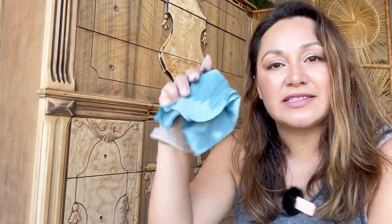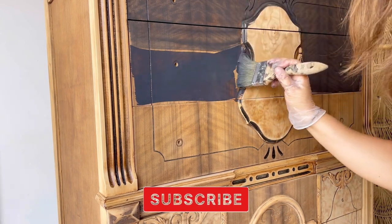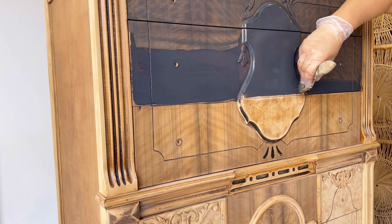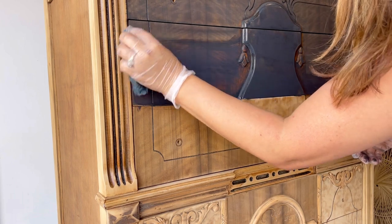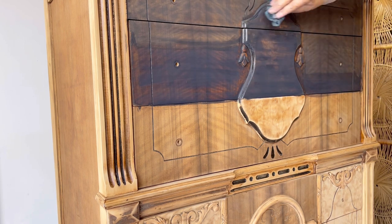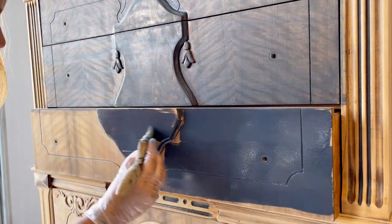I also have some wet rags on hand because I'm going to be applying the color wash and wiping it off right away. For those who might be wondering, an ombre effect is the subtle transition from one color into another. For this piece I'm starting with the darkest color at the top and gradually as I go down it's going to start getting lighter and lighter. For the rest of the colors I'm not using paint — I'm actually using water-based gel stains. Unfortunately I didn't have any water-based black stains, which is why I ended up doing a pink color wash here.